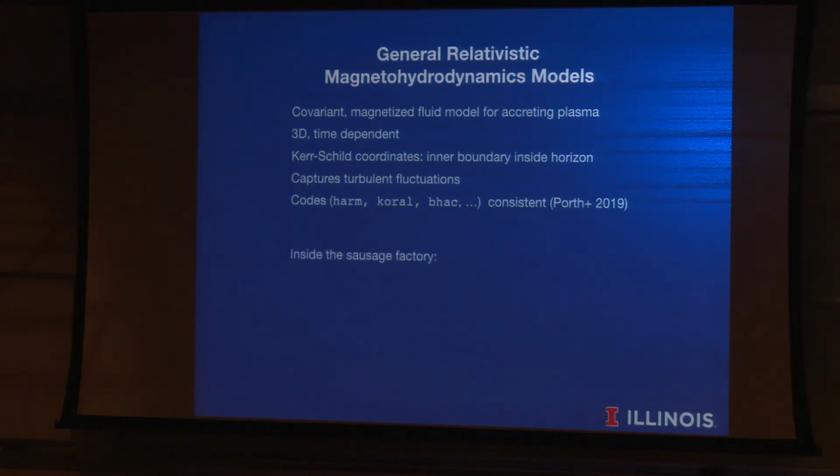Okay, so inevitably, models like this have weaknesses. Let me talk about what's going on inside the sausage factory. First of all, these are ILES simulations. ILES stands for implicit large eddy simulations. They have no explicit treatment of dissipation. There's no viscosity, there's no resistivity to diffuse the magnetic field, and there's no heat conduction. All that is handled by the numerical closure model. And this is a source of possible concern.